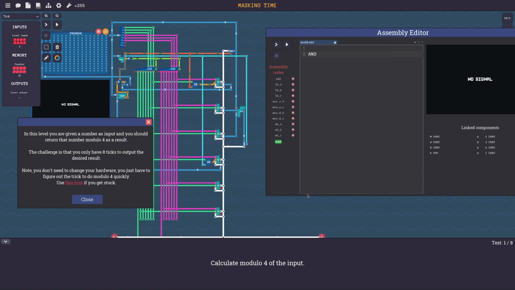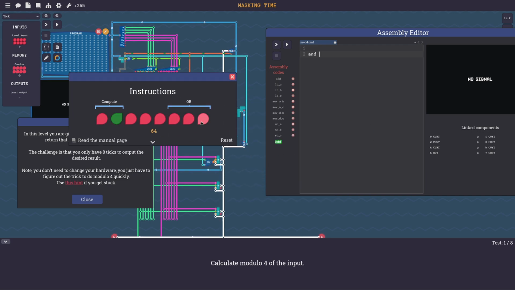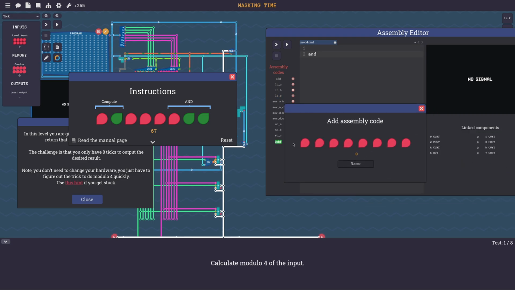It's not a skill. So, AND, yeah, this is an instruction which I want to add. Let's take a look here. Our compute, what's an AND? Cool, so let's copy that here. This is going to be our bitwise AND, right?